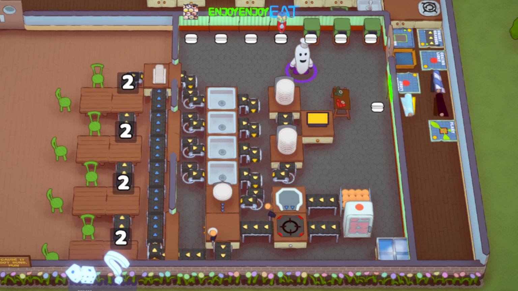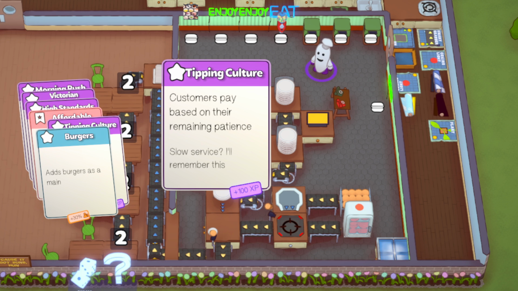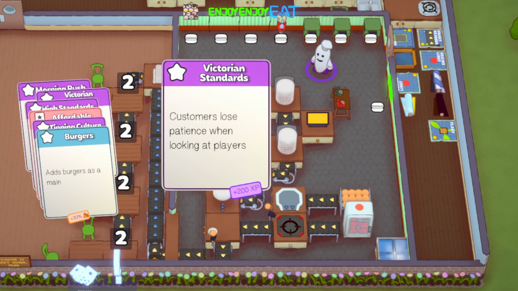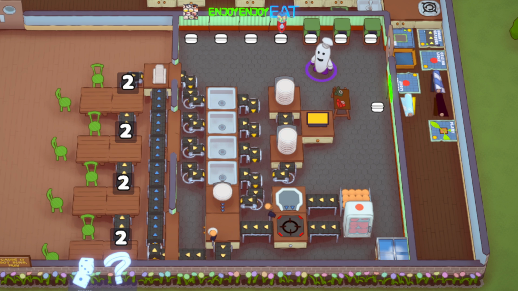Now, I picked hamburgers. And if you do hamburgers, I'm on OT day 1. So if you do hamburgers, these are the cards that I've chosen. Tipping culture, affordable. Affordable is really good. It was either affordable or formal. But affordable is great here because you don't have the delivery phase. I'll get into that in a minute. High standards, Victorian standards, and Morning Rush, which are all great for this type of serving. They're all free cards. Now, let's get into the automation.